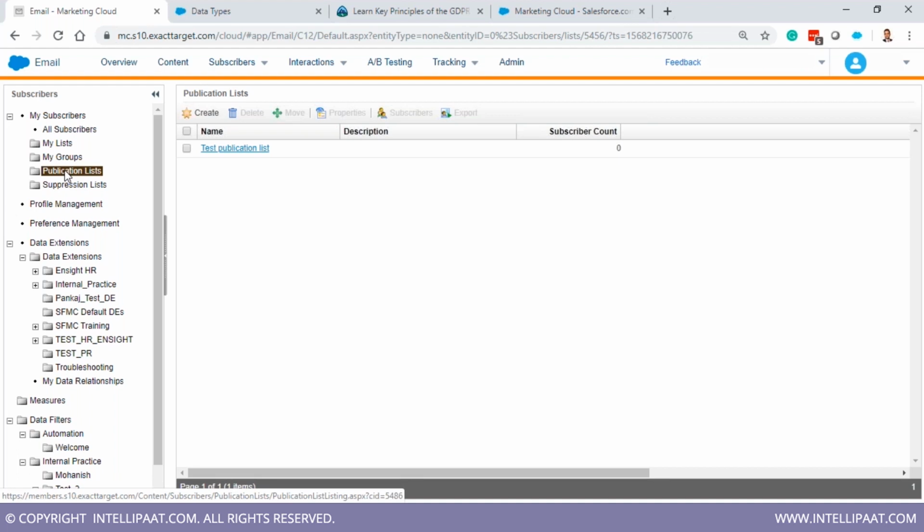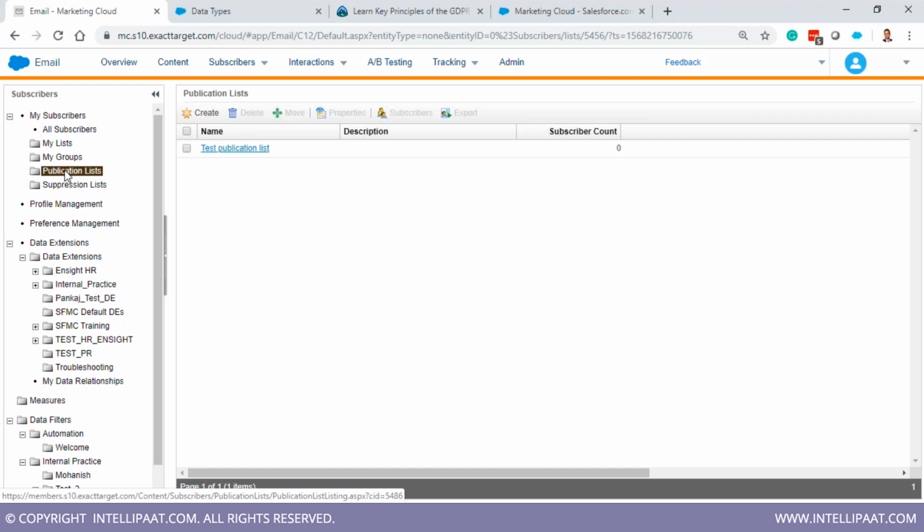Out of those 10 data extensions, let's say the first five have data about product updates. So those are the five data extensions. Let's say each one has five subscribers. The category is your product updates. It has five data extensions in which five subscribers each are there. That means 25 subscribers in total. And you attach this publication list to these five data extensions. I'm just taking an example of numbers.